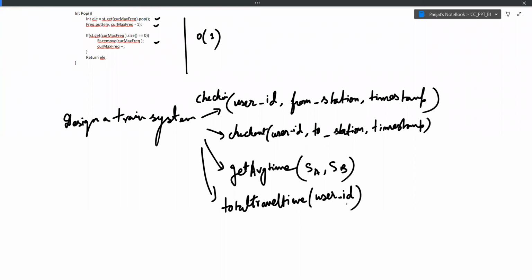We'll be making repeated calls to check in and check out with these three parameters. How do you solve the problem? What data structures will you have? Data structure or group of data structures you will need if you want to get things in order one.